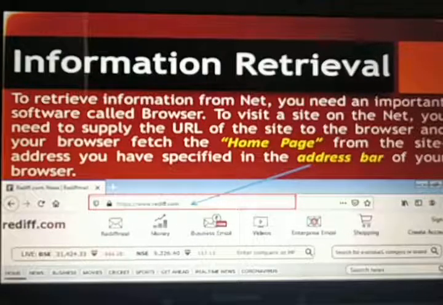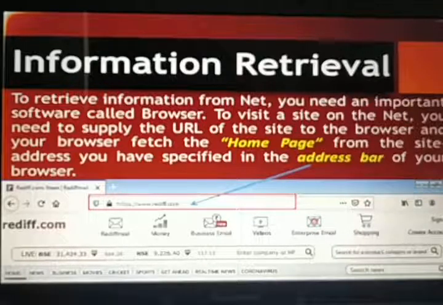This way you can explore all the sites on the web. Exploring the web is generally known as net surfing. In order for you to see the web page, the browser makes a copy of it on your PC. It means your browser downloads it on your computer. Making a copy of a requested web page or file or document on your local computer is called downloading. In this way, you can retrieve information from the web.